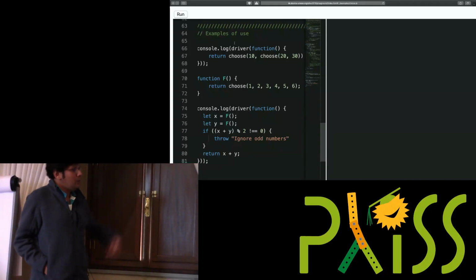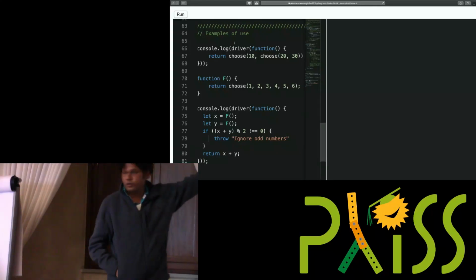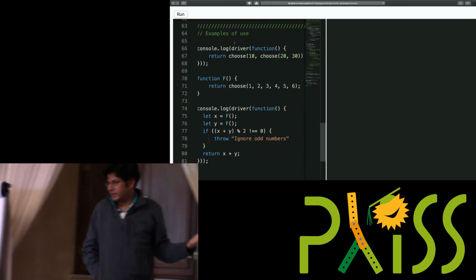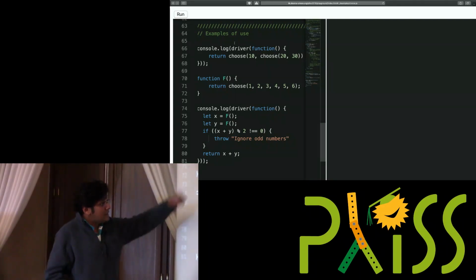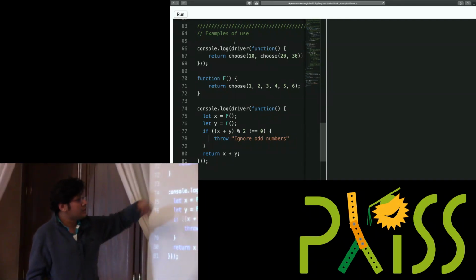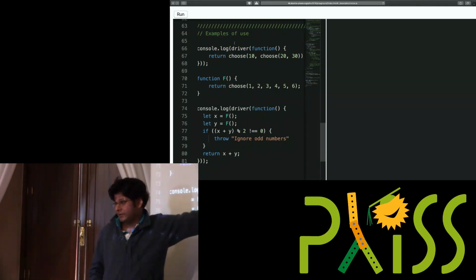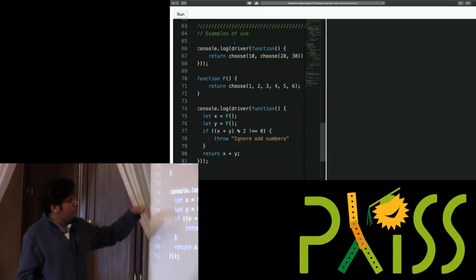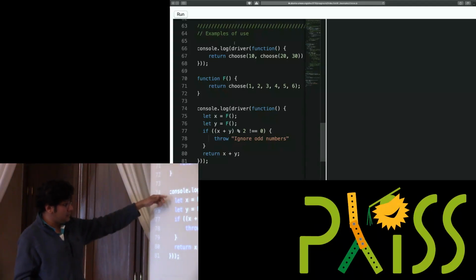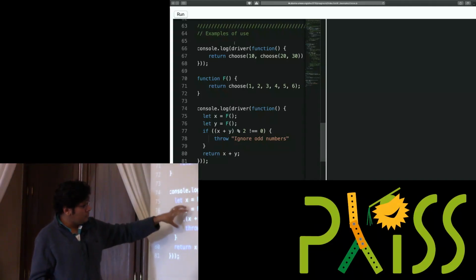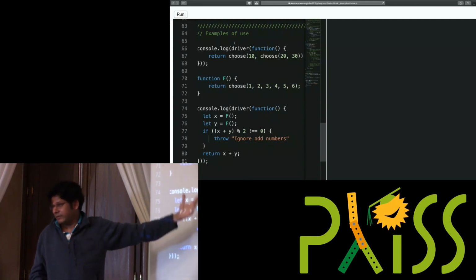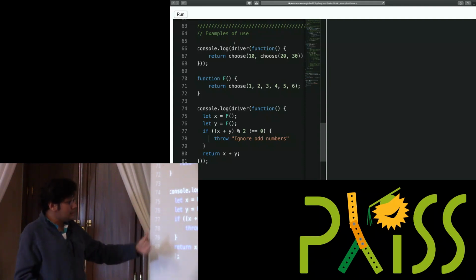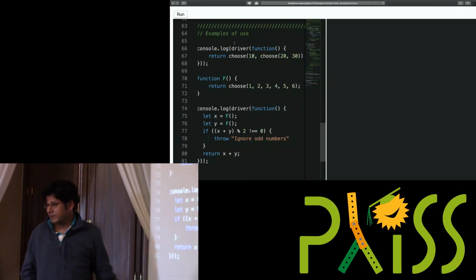What I've implemented here is an operator called choose that implements non-deterministic choice. The idea is that choose is going to return any one of these values. When you call choose in a function passed to this other function I've implemented called driver, what you get is all possible outcomes.